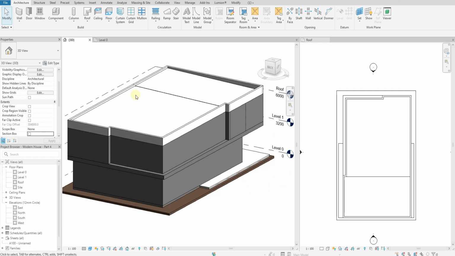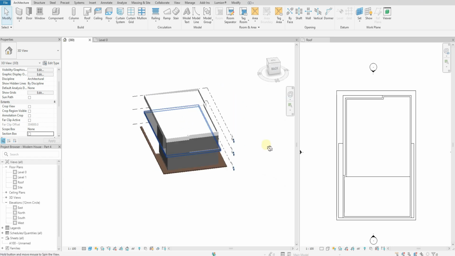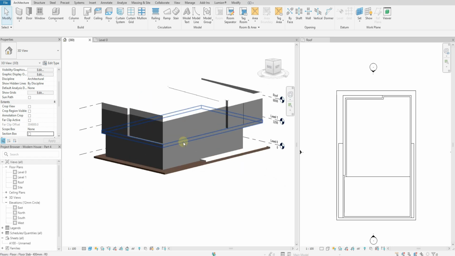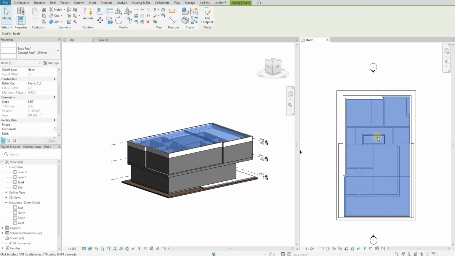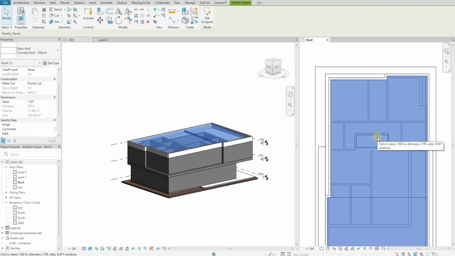So the water will flow from that side to this side. And we are going to have two scupper boxes here. Sorry, two scupper drainage pipes. One there and another one there. Roof light. Sorry, skylight.